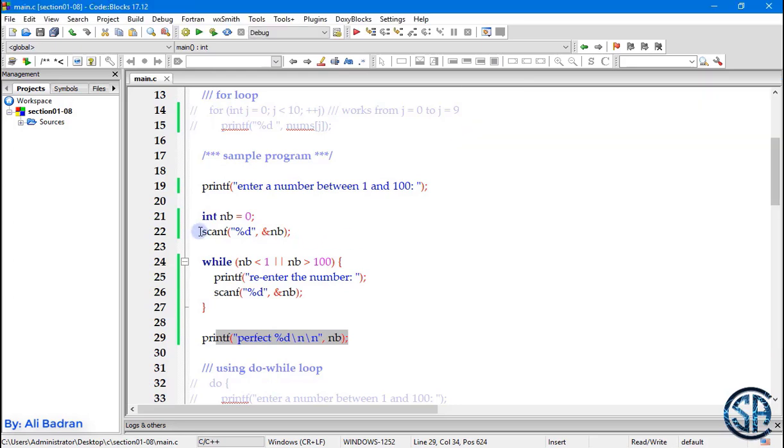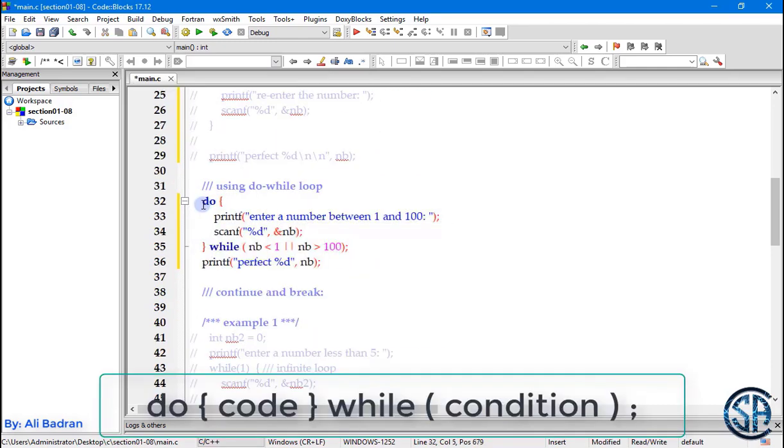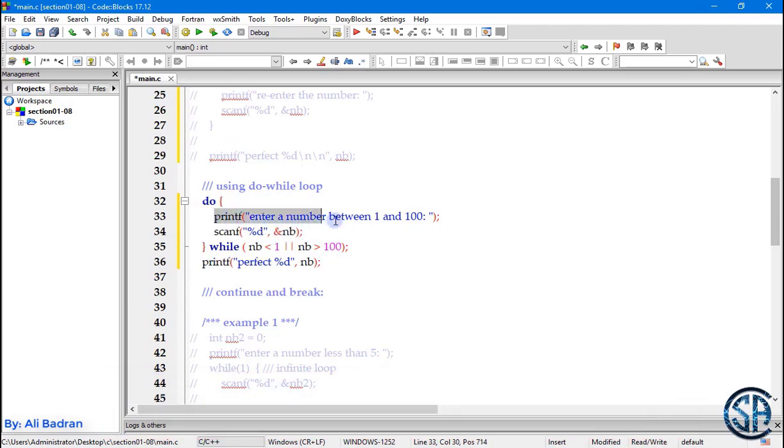Okay, so as we saw, we have to take the first input from the user in order to decide what we want to do. So we took the input outside of the loop. We can rewrite this program in another way using a do-while loop. Here it is. So a do-while loop, we type do and then we open braces, and inside of here I'm telling the user to enter a number between 1 and 100 and I'm reading this number. So what will happen is that I will take the input from the user and then I will test for the condition. So if the condition is false, I will get out of the loop, and if it is true, I will re-execute this code.